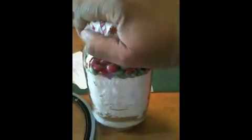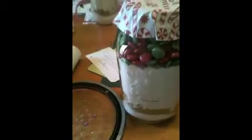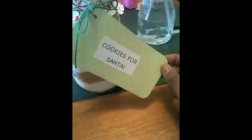I let that dry, and then I took some green twine like this and tied it around, and the finished jar looks like this. It says cookies for Santa, and then on the flip side it has the recipe. So I thought that was a quick and easy gift suggestion, cheaper than using fabric, yet it looks like fabric on top. It's a really, really cute way to package up some cookies, and a really welcome gift.